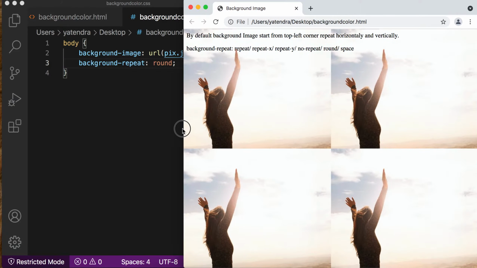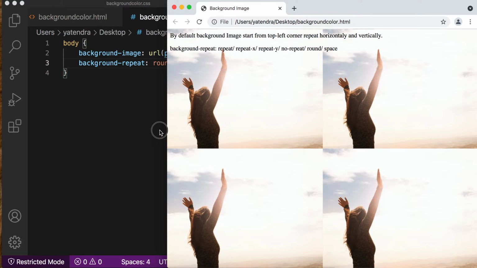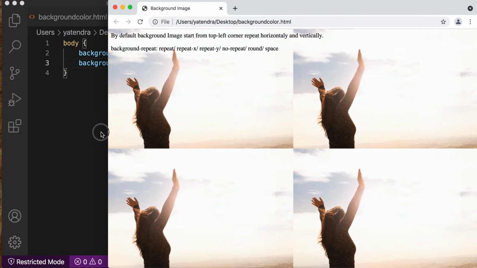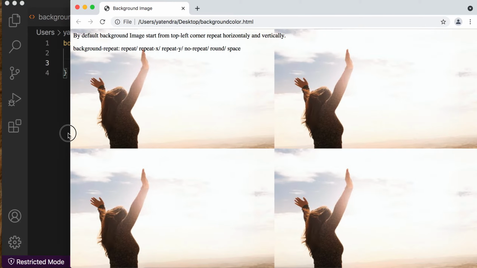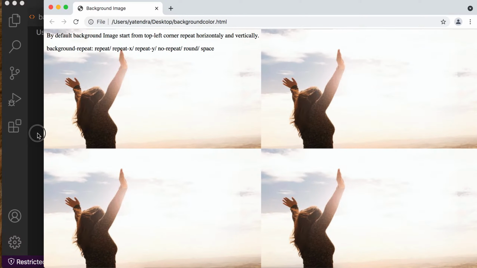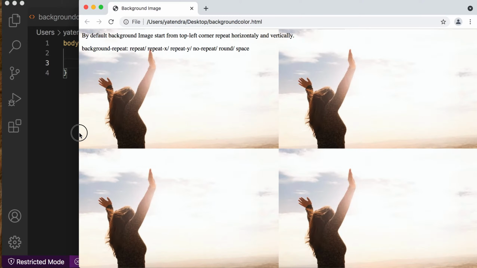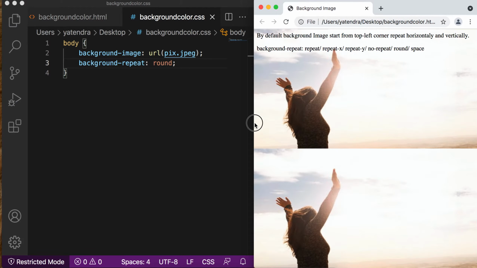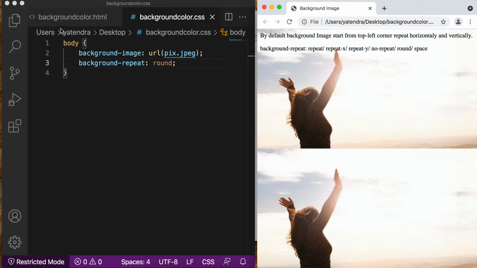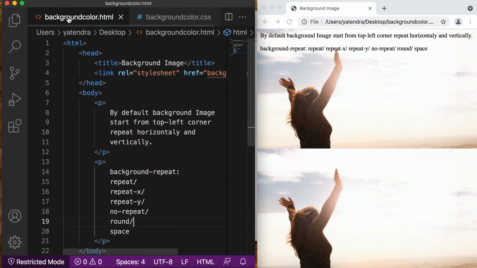Now if I increase more, you can see both images are stretched, and when we have the space for a third image, it repeats that. So this is the behavior of the round value. Until it has the space, it basically rounds off. Like the rounding function in math, it simply stretches the images.